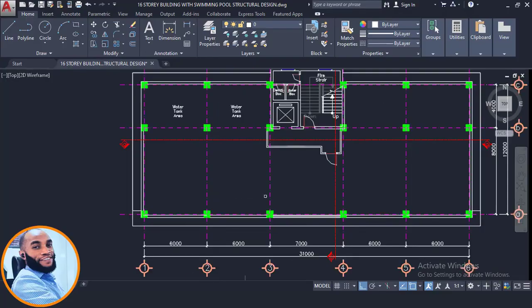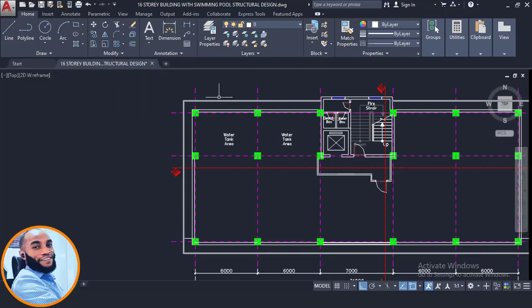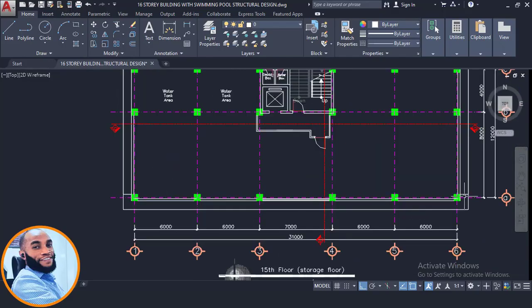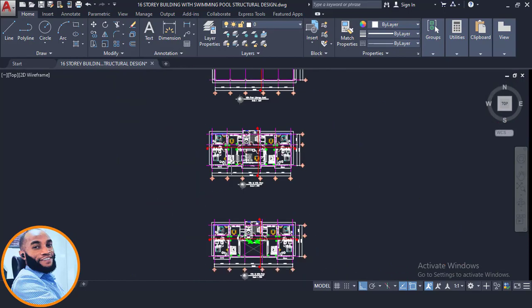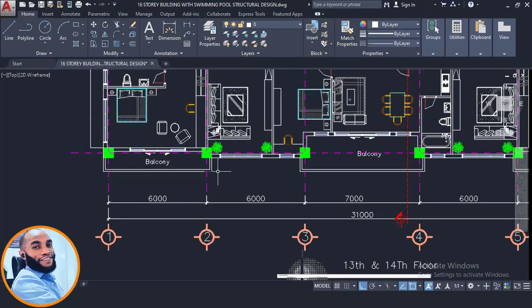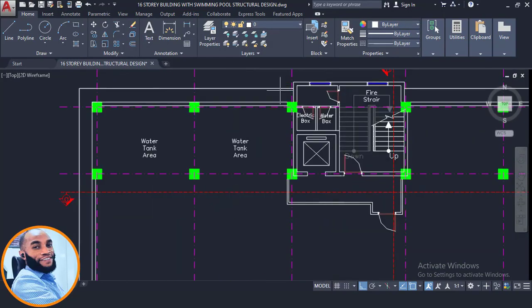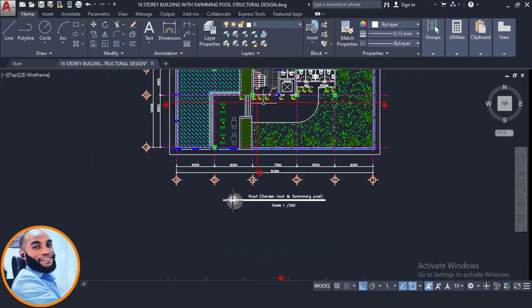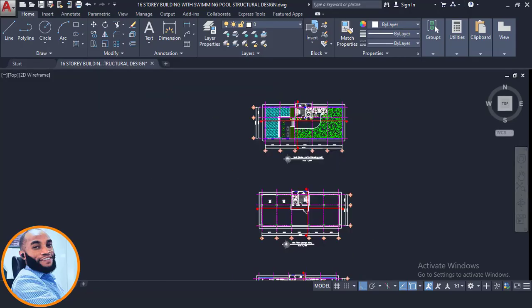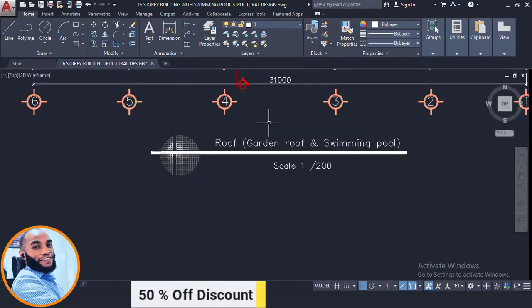So for my CAD file, this is the 15th floor. Yes, we still have those balconies and those cantilever slabs, that's fine. But right now you can see that it is going all the way down compared to what was here before. Here was just 3 areas, but right now these cantilevers are going all the way down, so we are going to do that on the 15th floor and also on the roof garden area.